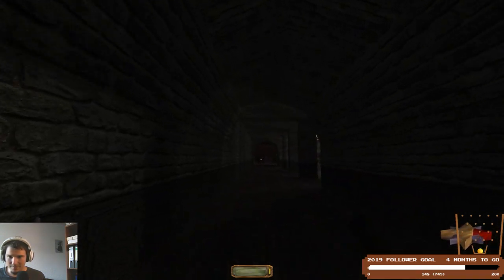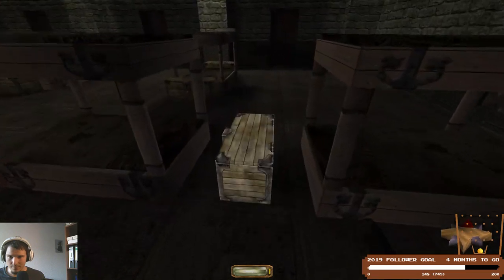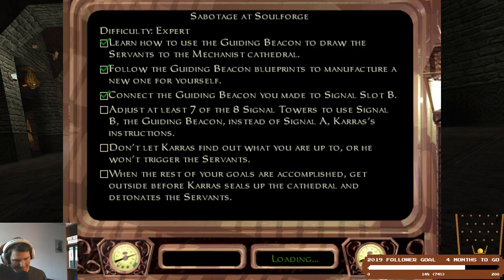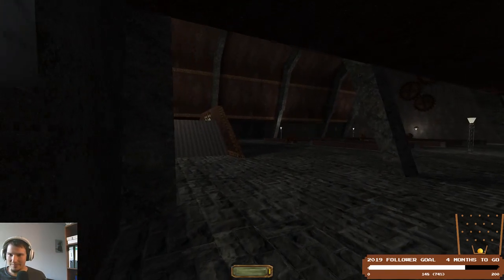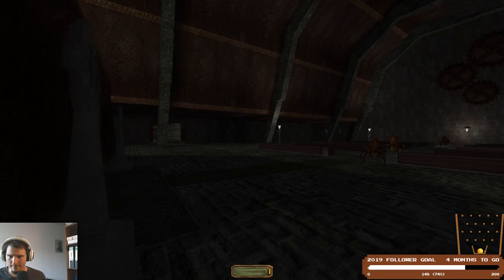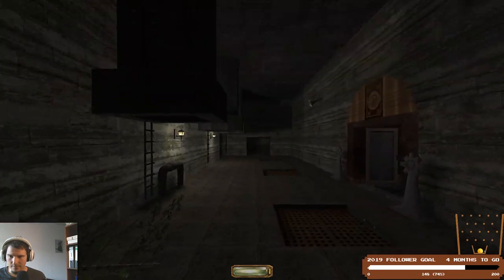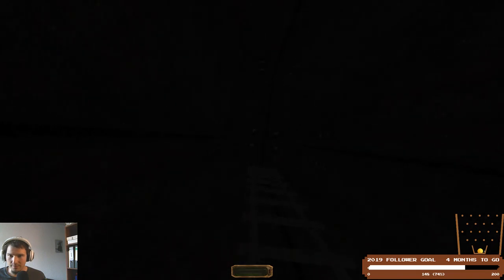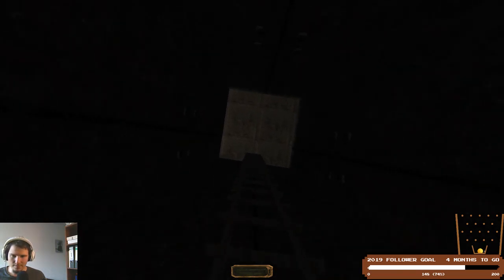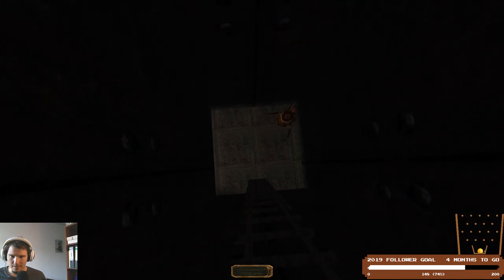I'm making too much noise. Okay, where am I? Yeah, okay, I'm back where I wanna be. Oh. Hey, hello there. Shit. Alright, I shouldn't get spotted. Let me just go up here and then I'll just wait. Maybe I can get these machines to go back where they came from. I don't even know if they can shoot upwards.